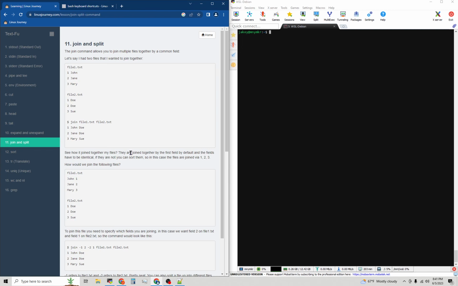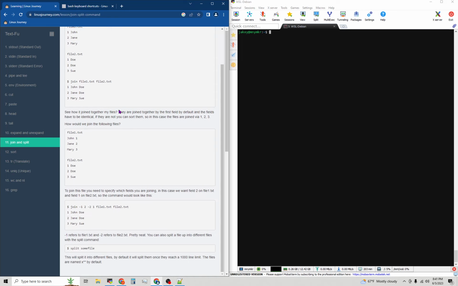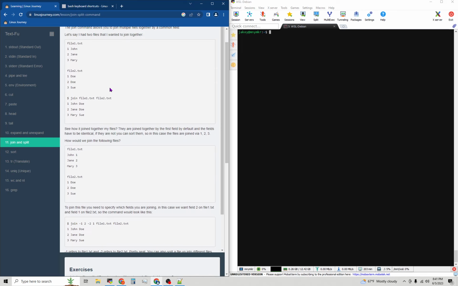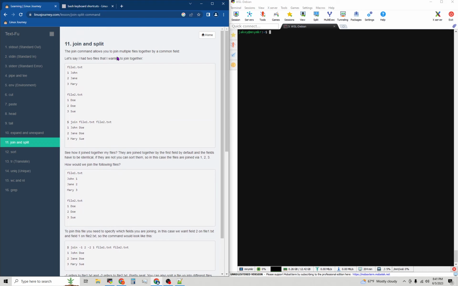Alright, let's move on here. Join and split. I think we'll just do this one and then pause it. The join command allows you to join multiple files together by a common field. Kind of like the paste one, huh? Let's say I had 2 files that I wanted to join together.